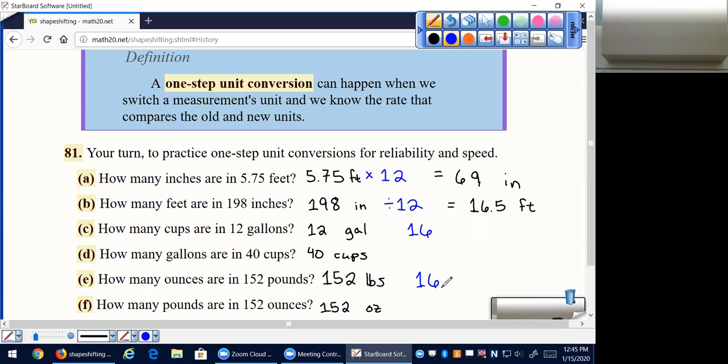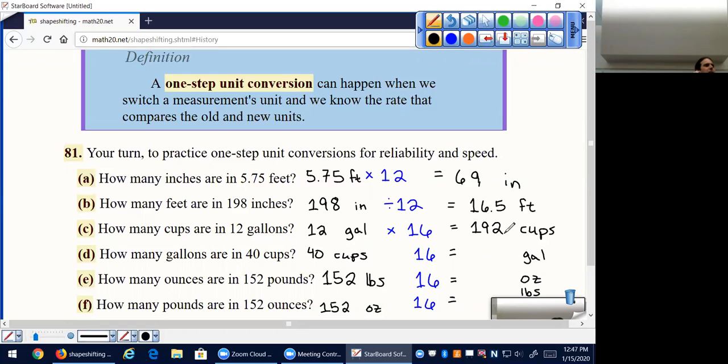So if it's 12 gallons, how is it 16 for that 1 gallon? Well, because we have to put a times or a divided here. You multiply it, it's 192. Yeah, okay. I just don't want people to not do the arithmetic because they can't remember if that's 16 or 8. Okay, is number C times or divide? Multiply, 192.